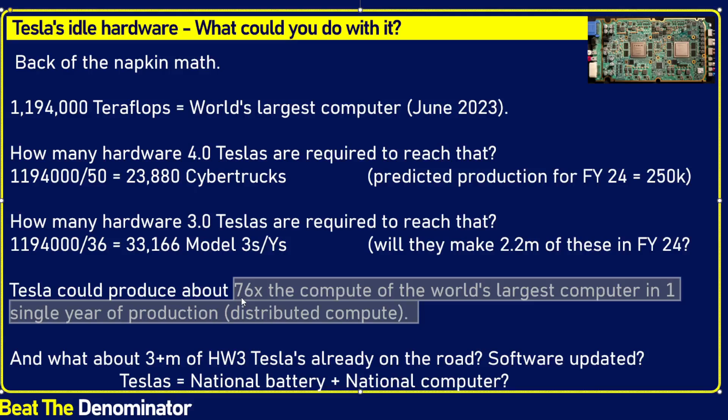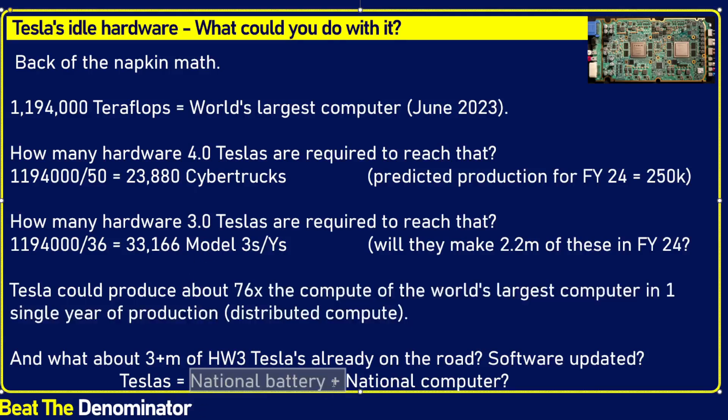Think about that — that's pretty crazy. This is the same story as bi-directional charging and the idea of a national battery, where you manage the energy stored in all US cars for emergencies and national security. Could we move toward a national computer as well, where all these networked Teslas, connected to an on-demand decentralized AWS, could be accessed by any company that requires it — or accessed by Tesla to speed up its AI endeavors? That's what makes this company absolutely fascinating. These are not just transportation devices — they are consumer electronics, and this could be another avenue of exponential growth for Tesla.